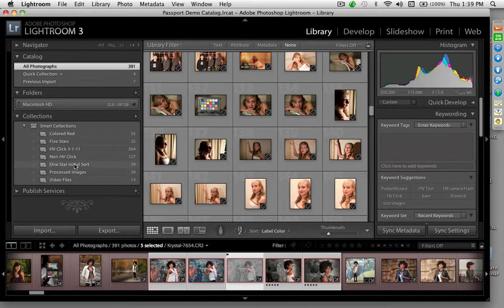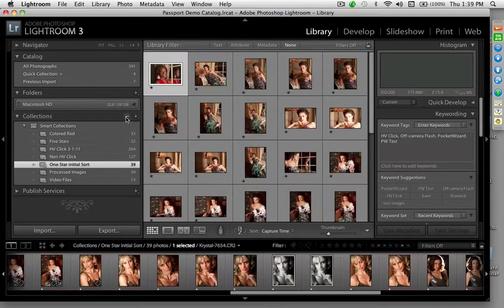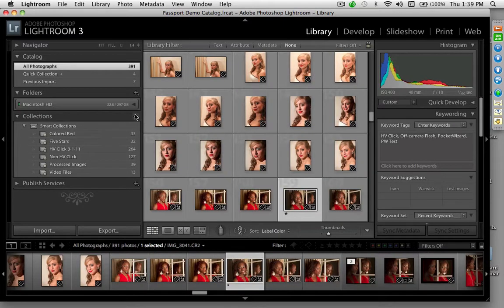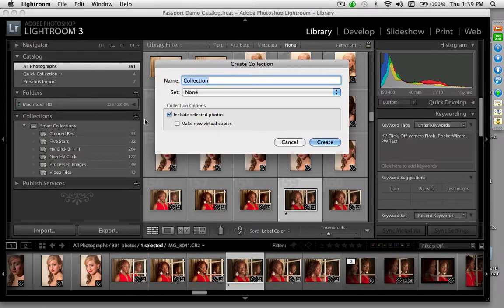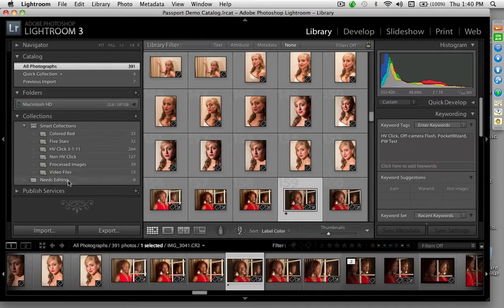Actually, I'm going to delete a collection here first because I want to recreate this for you guys. I want to create a new collection, and there are 2 ways I can do it. I can just create a collection and give it a name. And let's see, Needs Editing. So these are images that have to be edited. And click on Create, and here's our new collection called Needs Editing.